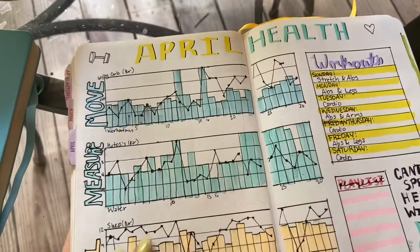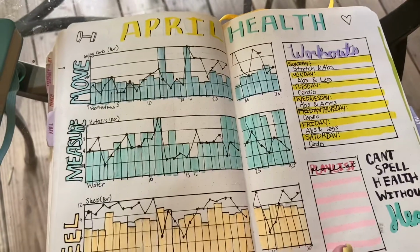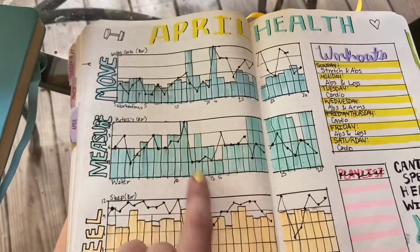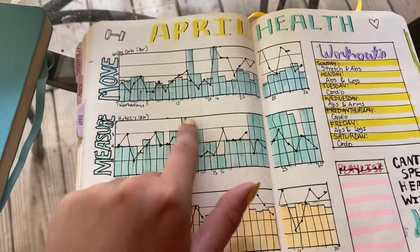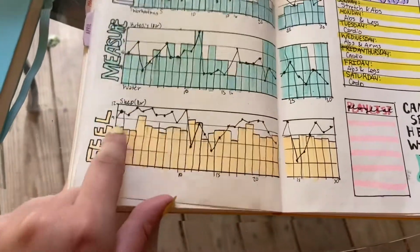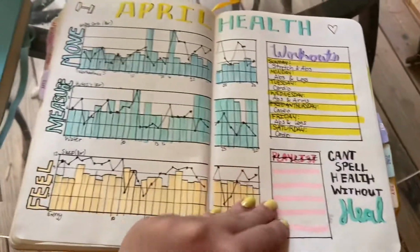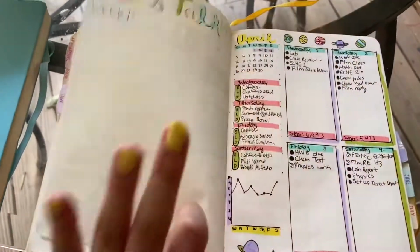Here's my health, the exercise minutes. You can tell I exercise every single day, some days more than others. Ketosis is the bar, water is the line, sleep is the bar, energy is the line. So I really filled this one out. I really like these health things.